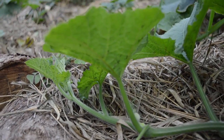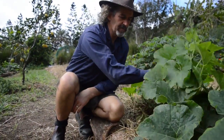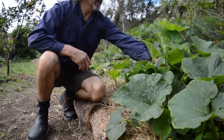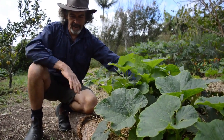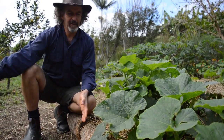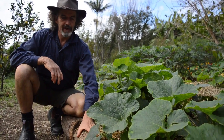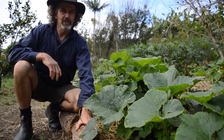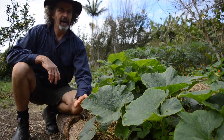And then every time the pumpkin's starting to grow over there, we know we just fold that back in and get it to grow back into the main system, instead of coming out onto what will be a path here or the next garden bed. Because we've got a demarcation line, we've pronounced the edge, and it's getting so much easier now to maintain.